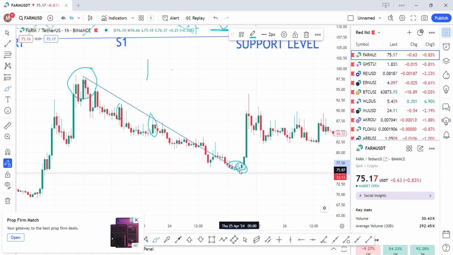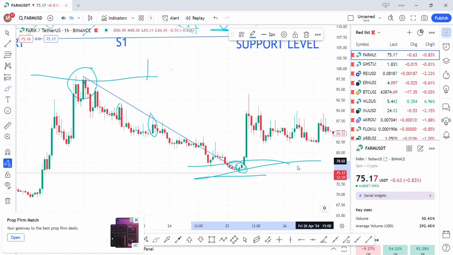You understand? Now somebody comes here. Remember when I told you about the inverted V? Now this is where you have the inverted V. This is your resistance. And whenever you have an inverted V, you are expecting what? The normal V. And look at it. This is your normal V. Look at this point, it seems to be your normal V.